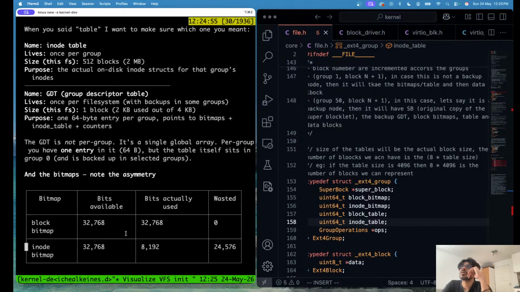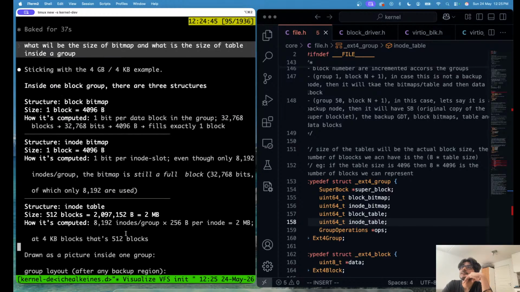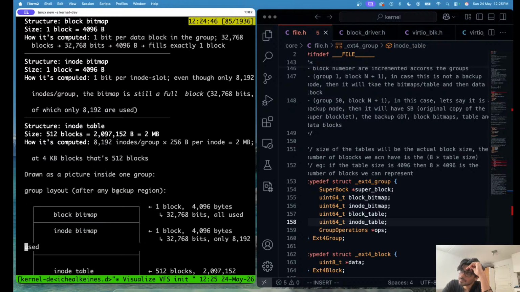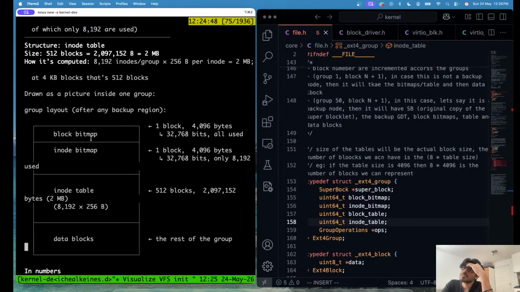Okay, we have to understand how inodes are calculated. An inode table is 512 blocks. Okay, we did not know this information. And so we have the block bitmap, which is one block, which is 490.